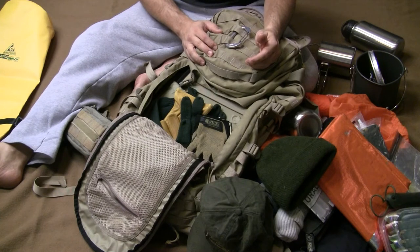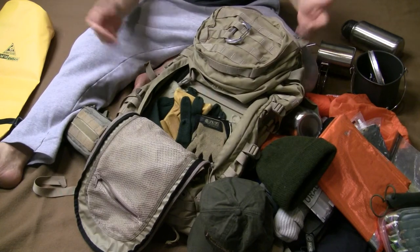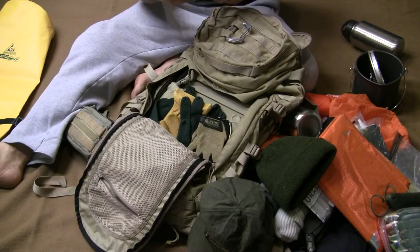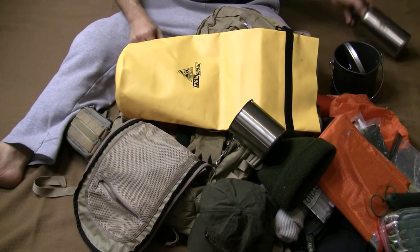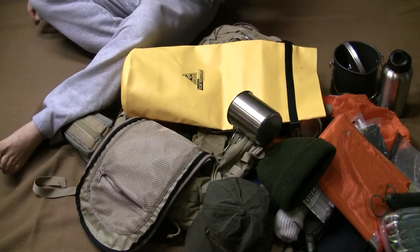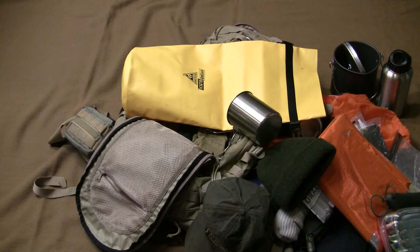One note: if you're carrying lock picks, make sure you can legally carry them in your area. I carry them for legitimate reasons — I have rental property with lots of locks and sometimes it's easier to pick one than retrieve a key. This is my beyond-category pack — it does a lot of different things in my daily life. I'm going to make one more pack video covering the summer MAP 3500 setup once that season comes around.